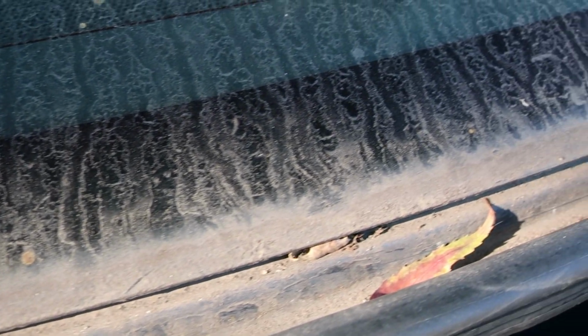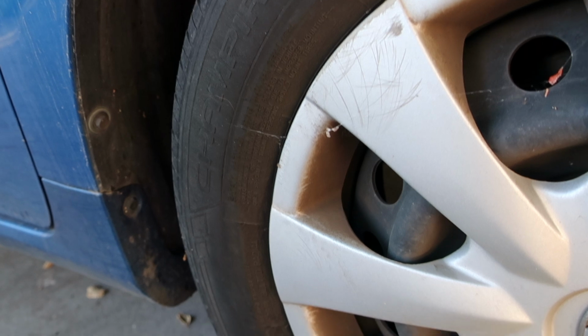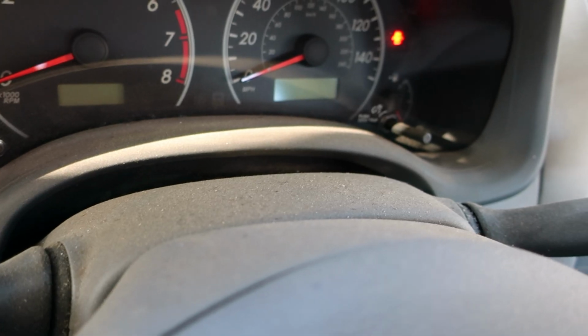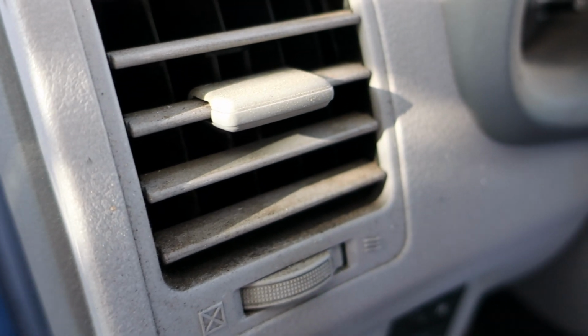Moving on to the inside, and you guys can see that the layer of dust is on every single surface. I really tried to capture the amount of dirt, but it was a bit difficult to get it all on camera. There weren't any crazy stains or weird colored spills or anything, but all of the seats were slightly discolored from years of dirt, and the floor mats were filthy.